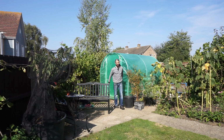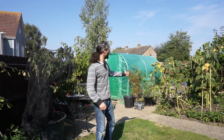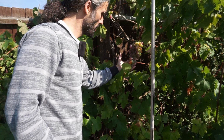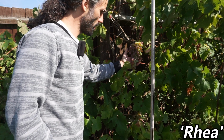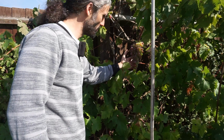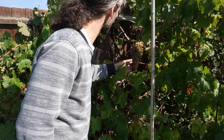So we're back to our normal location, and we're going to have a look around here. Plenty more to see, and we're going to start over here with some lovely grapes. So this here is a variety of grape called Ria. It's a Slovakian variety, and I've had it planted out here for a few years now. Last year they got some sort of fungal disease, but this year these seem to be free of that.